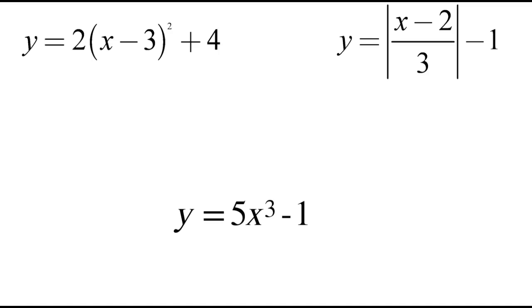So let's move the plus 4, because anything that is not inside the parentheses, to the power, or to the absolute value or square root or whatever, that's not with the x. So let's move it over, and that's actually affecting the y. So this would be y minus 4. And then if I move the times 2 over, it ends up being a divide. And so I end up with this.